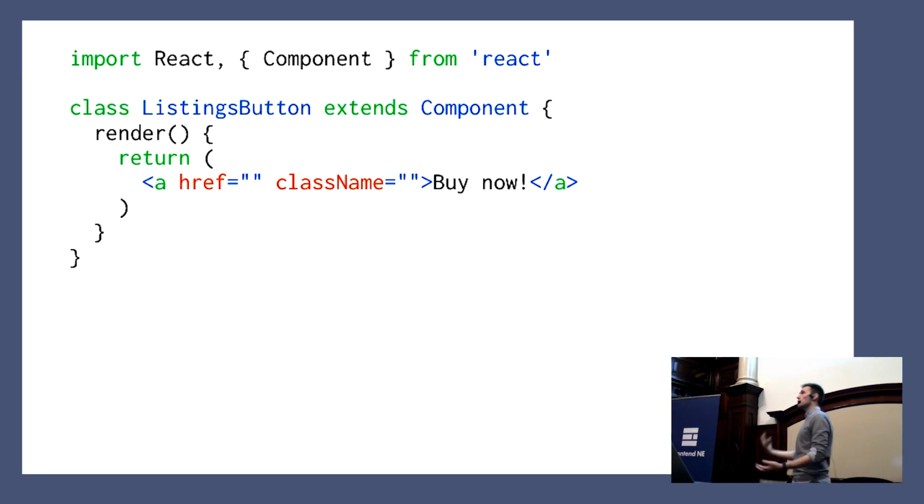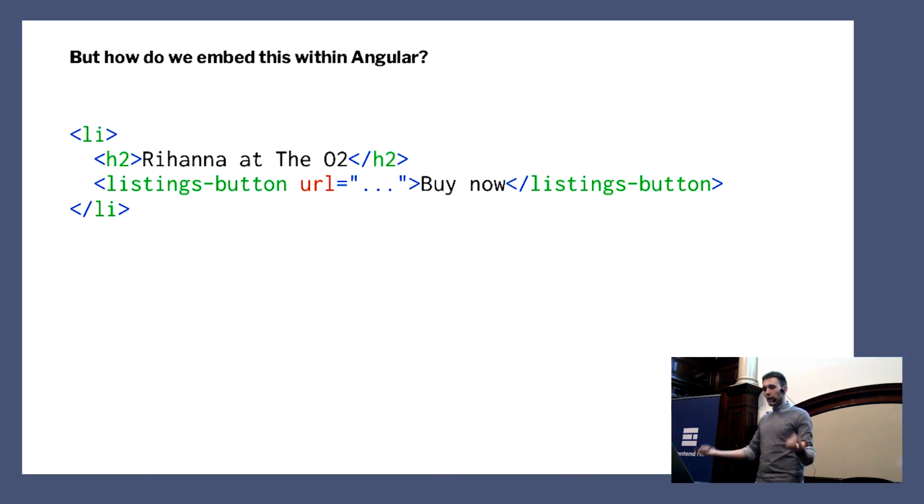So another thing that Angular and React do very differently is that Angular defines templates, which are HTML that can have JavaScript interpolated and placed into it. And it has lots of fancy directives like ng-repeat or ng-if that let you hide or show elements conditionally based on whatever conditionals you want. So in Angular, when you define a directive, you use it as if it were a regular HTML element. So in Angular land, you've got Rihanna at the O2, and then you've got this listings button, which is the old Angular version of the directive. Except, of course, now I don't have this listings button anymore. I've now got my React component that will render the button for me.